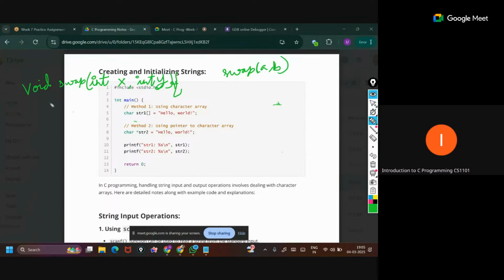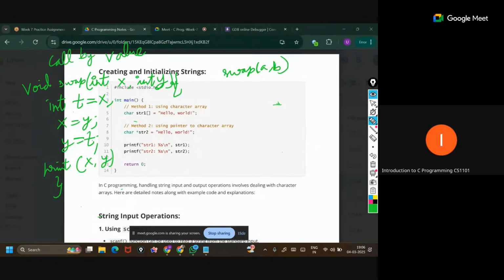Then I give int t = x, x = y, and y = t. This is how we do it, right? And you can give the print statement for x and y. So this is an example of call by value, because I just want to know the value.